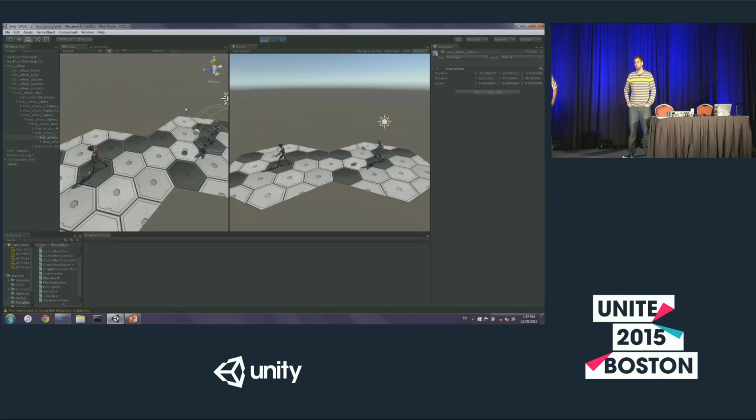Hi. With the state machine behaviors, you said that it wasn't instantiated until it enters the state. Yes. So is it getting destroyed afterwards? And if you change states a lot, is that going to cause problems? It's not going to get destroyed until the game ends or the controller gets unloaded. It's not when it starts the state. It's when the state machine plays for the first time. When you press play on your animator, it's going to take the controller, instantiate all the state machine behaviors, and they're going to be alive until this object gets destroyed. So you don't have to worry about garbage collection happening. No.